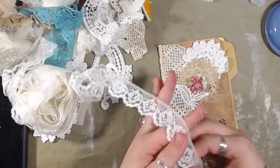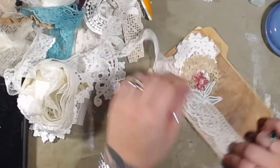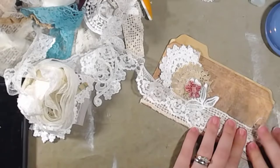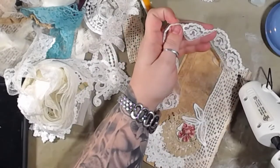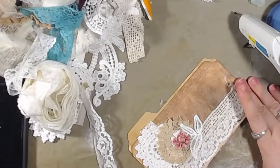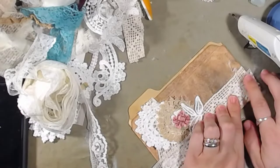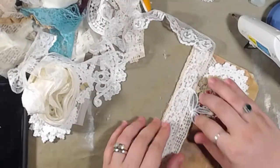What about this really long piece here? Kind of like that, just to go right over top of that. I like that. Go off the edge just a little bit so I can make sure that it's nice and straight when I cut it. Alright. Or I can glue it down to the drop paper, whatever this thing is called. Oh! Really cool.